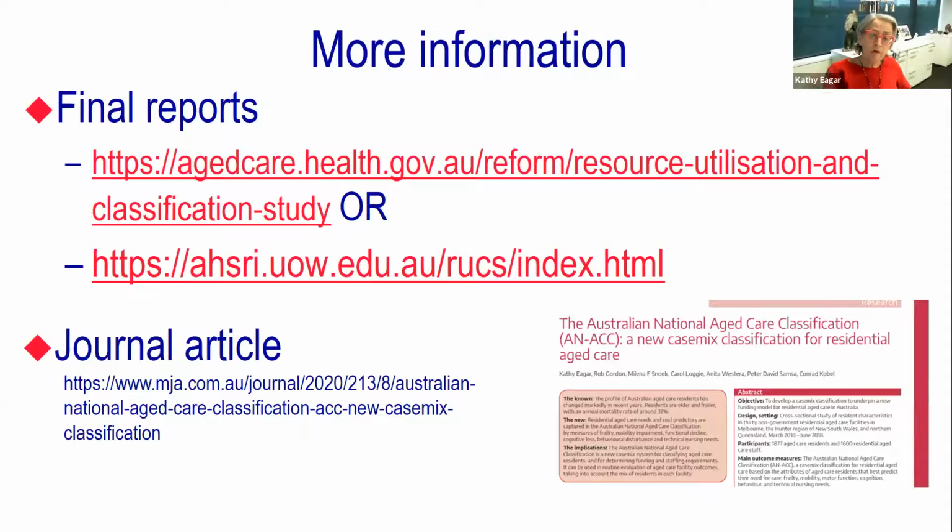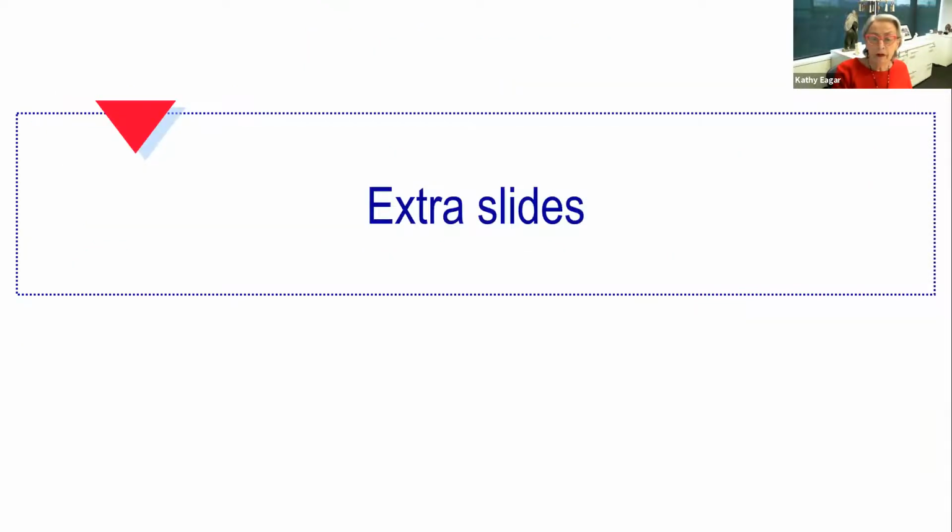That's the last of my formal presentation, and I'll leave this on if people do want to take that web address down, although we will circulate this, where you can get all of our RUCS reports, and here's also the link for the journal paper we published explaining the AHSRI classification in more detail, and also talking about how it performs technically. And on that basis, I will stop and happily take questions.